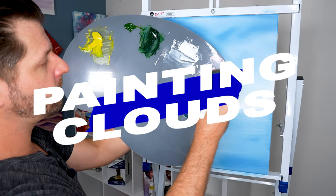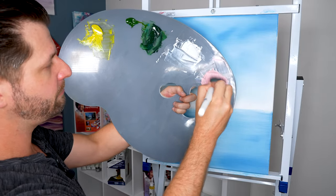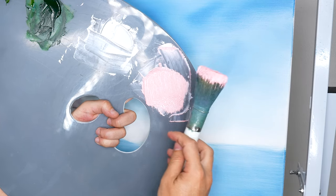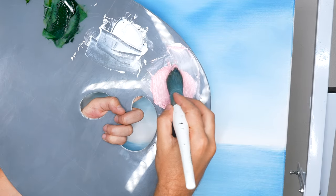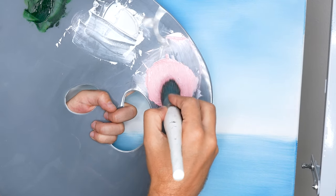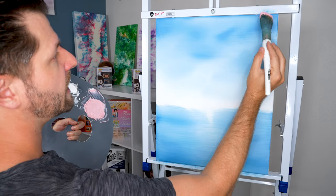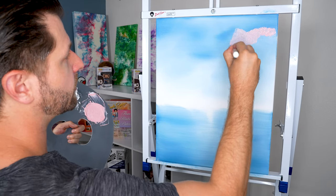Take your foliage brush and put it right through some titanium white and just a little bit of bright red. We're going to get a nice little pink base here to build some clouds, and we really want to load this brush up. This thing is full of paint. I like to pull it through in two ways: you can go flat to get a small little ridge, or if you rotate it, you can get a round ridge. I'm going to hold down and simply tap, then rotate my brush to get some bigger crowns coming up.